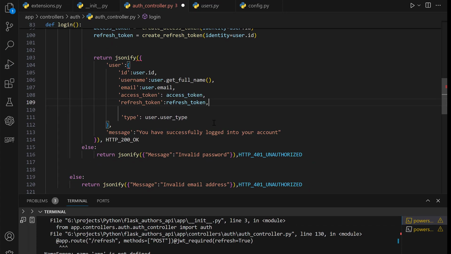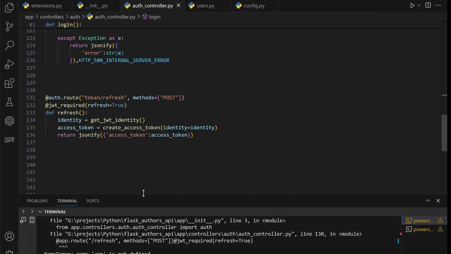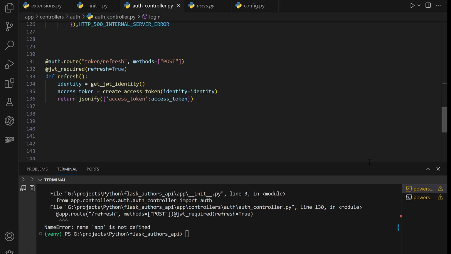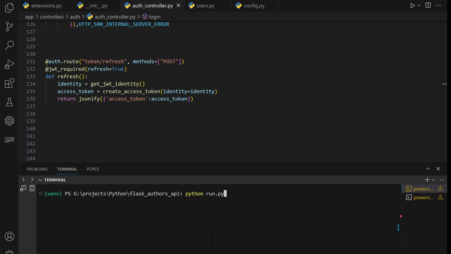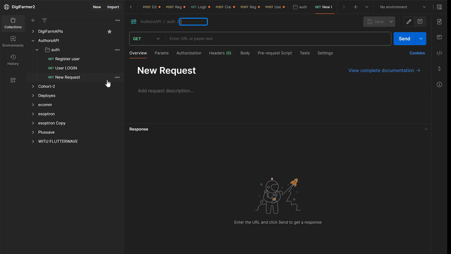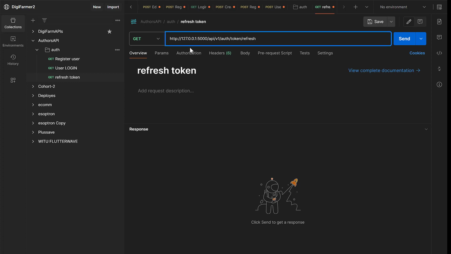I'm now going to test our logic to ensure that it is working as expected. First of all, clear the terminal and rerun the application. Within Postman, I'm going to create a new request, and the request name is going to be refresh token, and then the URL for this is going to be auth/token/refresh.